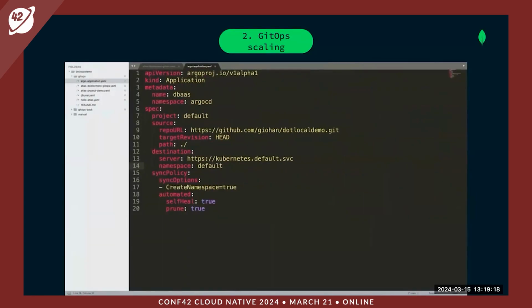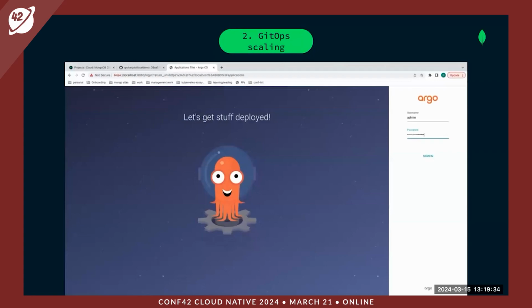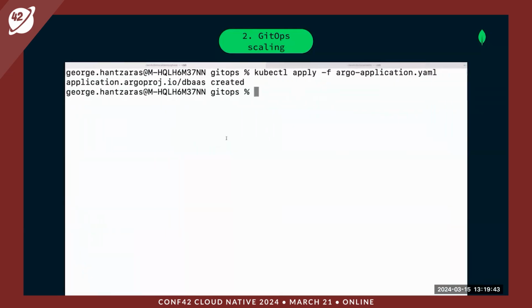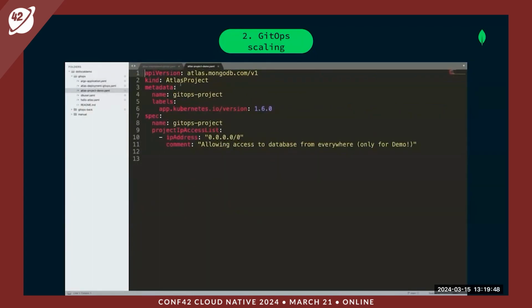Next, we'll be creating an Argo CD application. We are going to define the repository that Argo CD will be watching to find new Kubernetes configuration files, and the destination Kubernetes cluster and namespace that we're going to be using to deploy resources. Going into the Argo UI, we can see this TBAS application created, and we can monitor the sync status and so on.